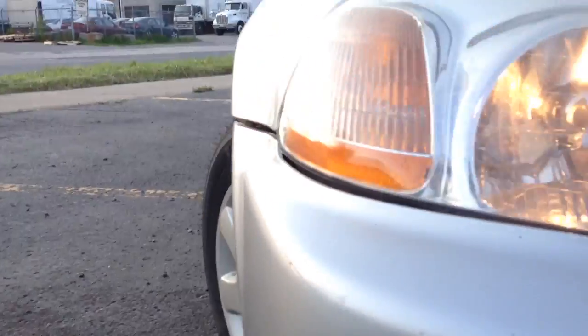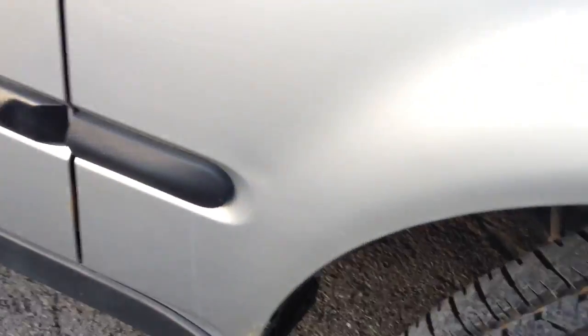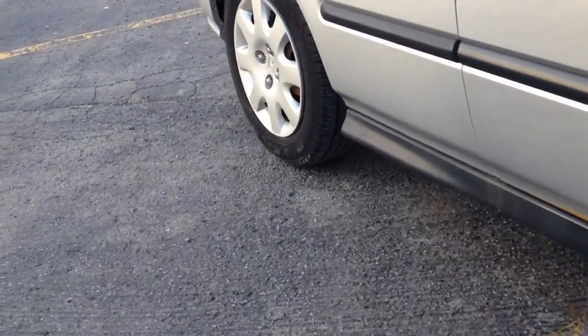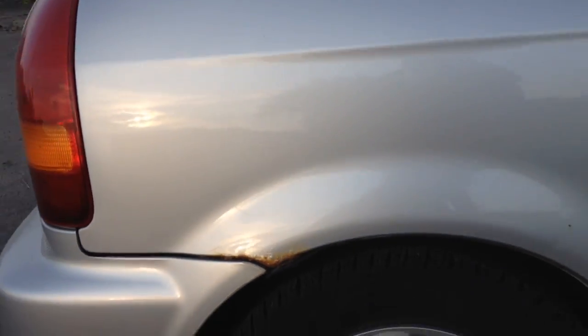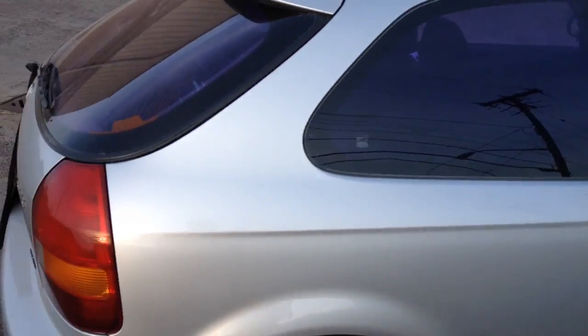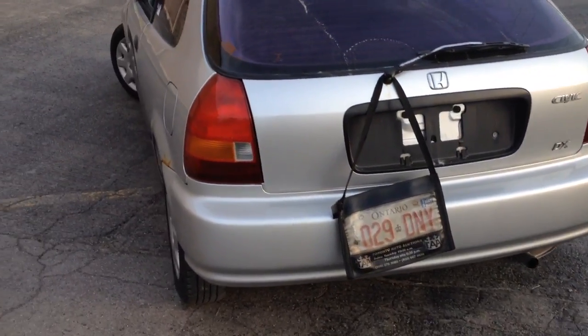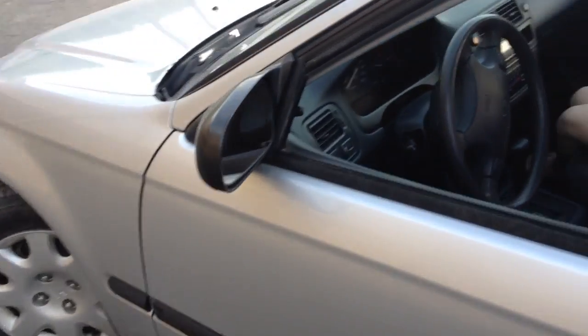Also just look for any dents — there's one dent here. The tires look brand new, that's what the guy was telling me. There's just a little rust there. A couple things he said were wrong: he said the axles were kind of shot, and you'll hear it once we drive. There's a little bit more rust, so do a walk-around to see what the car looks like and check for any big dents. The top looks pretty good — there's another spot starting to bubble with rust.